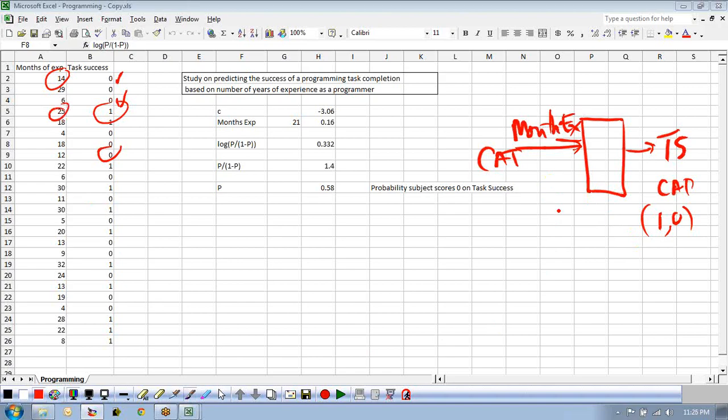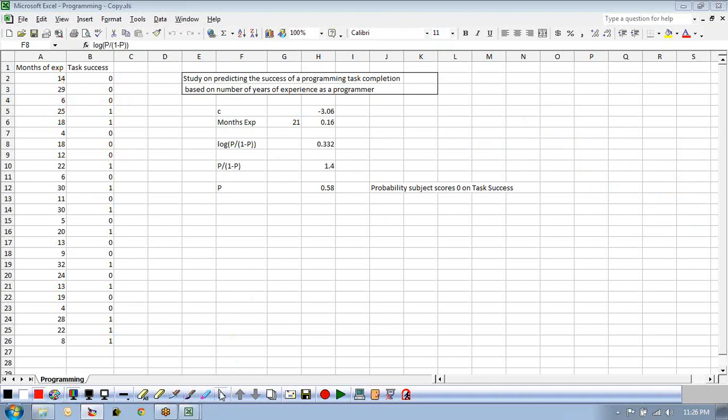Because I might be, I don't know, an IT manager, and I have to give certain assignments to different people, and I want to predict who's going to be good on which task and so forth. I want to see if I can do better than just my intuition. So let's build a model.